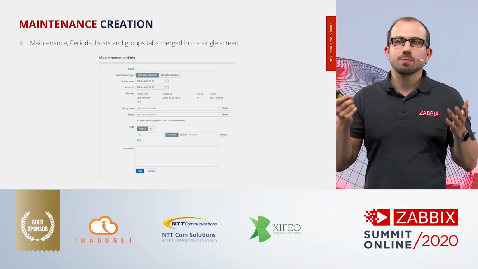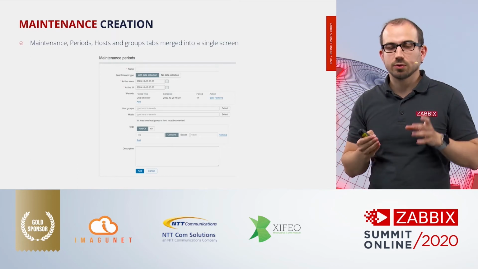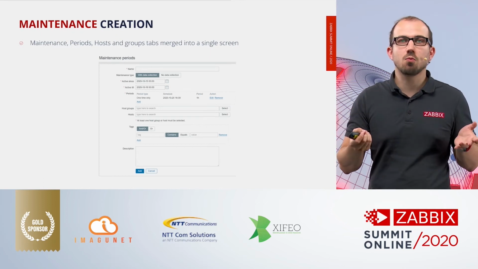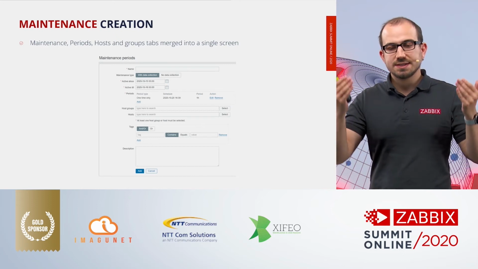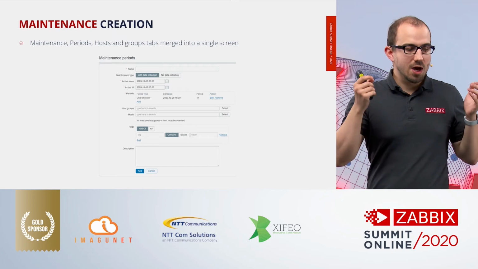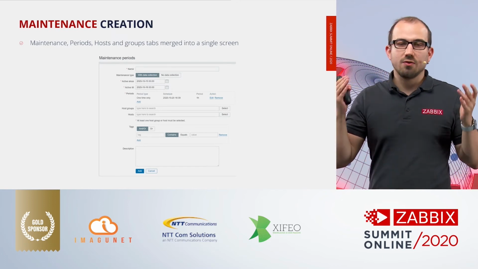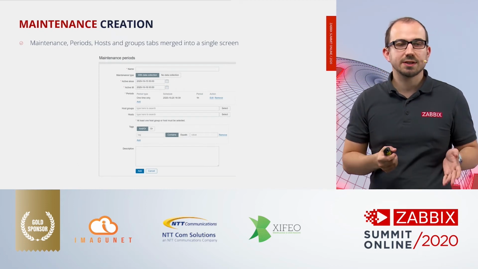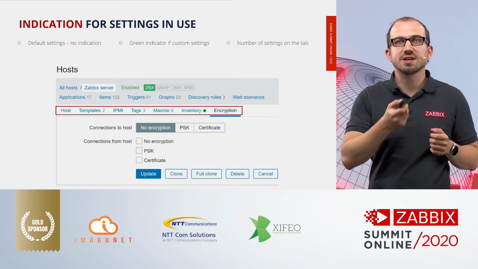Maintenance creation. Remember the times when you had 3 tabs that you actually needed to click to create a maintenance? Well, say no more. Now you can simply go to the maintenance and see one simple maintenance creation screen. So if you have a server that is suddenly in need of a maintenance, well, you won't need to do a lot of clicks. Just go to maintenance, create a maintenance, and that's it. You can run to fix this specific device.